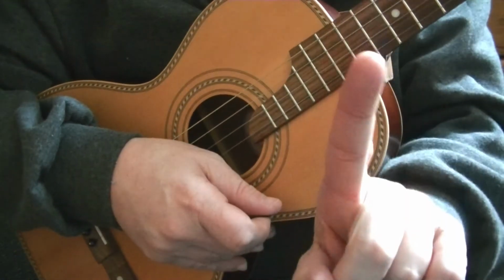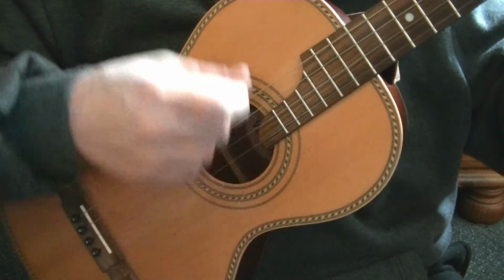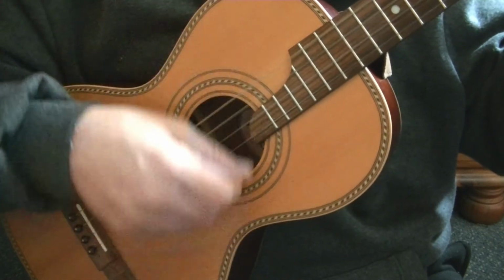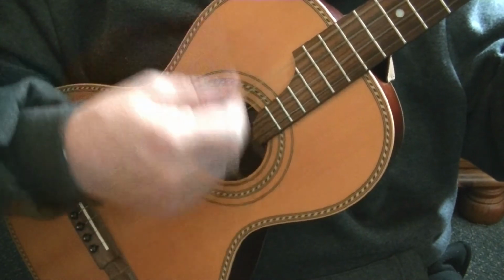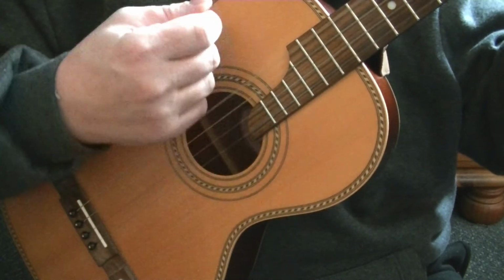So this time on the first beat of the bar we're just strumming down. But for the next 3 beats, 1, 2 and 3 and 4 and 1, 2 and 3 and 4 and 1, 2 and 3 and 4 and.